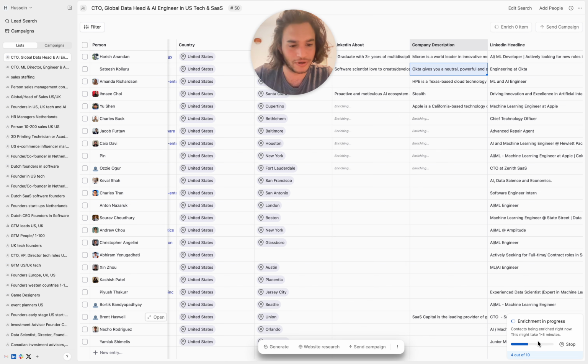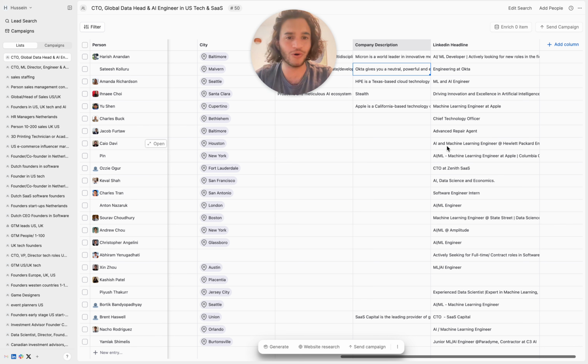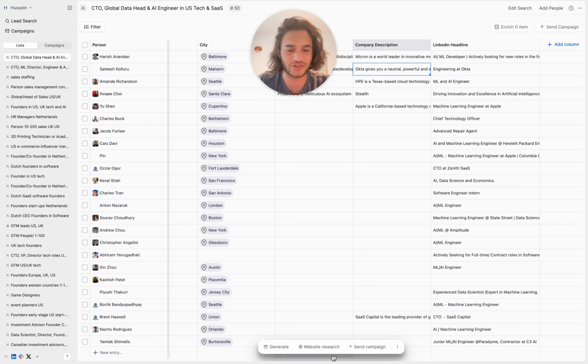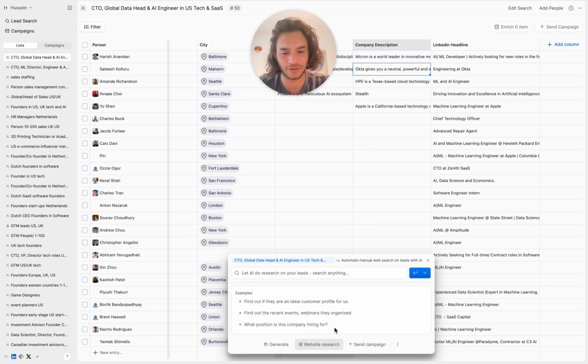Okay, so that's good. Now we have 4 of them. Now, the next step is one that's very, very powerful and is exactly what our client told us that they liked the most about our product. So, something they wanted to do to be able to customize their outbound is to find out what kind of AI this company was working with. And so, what they do here is they search, they use website research, and they prompt it to find out what kind of AI this company is working for and why.